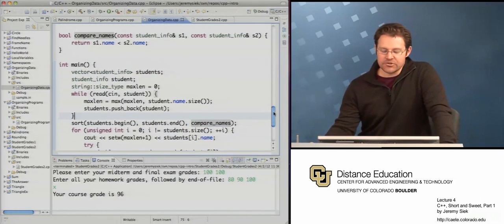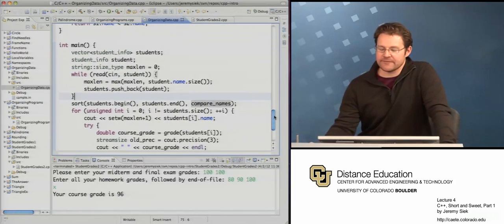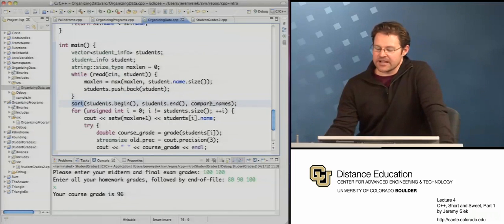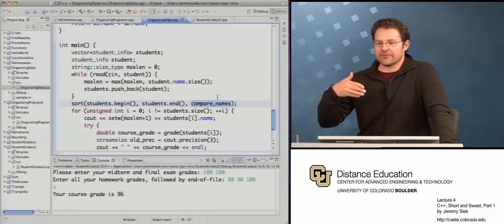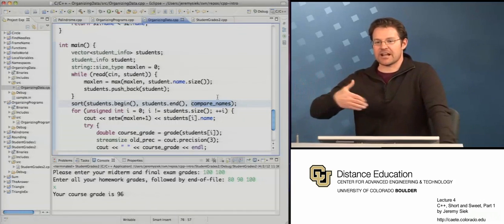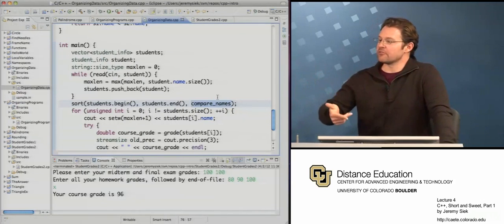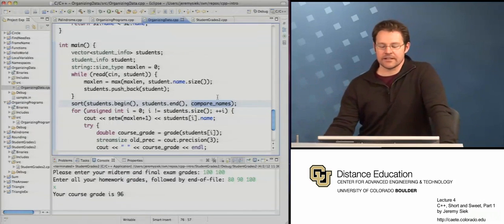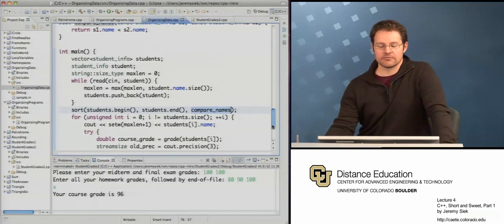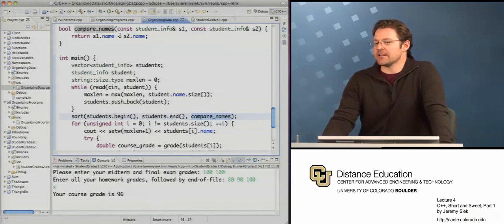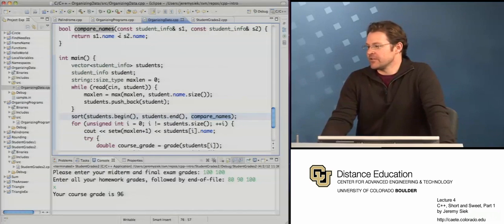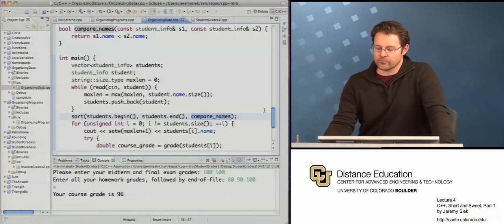And higher order functions are a good way of making functions more flexible, right? This is a very flexible sort function because you can tell it how to do the comparison. And let's say instead of being sorted lowest to highest alphabetically, dictionary order, what if you wanted it reversed? Well, that would be really easy. We just change this less than to a greater than. Or what if instead of sorting by name, let's say each student had an ID number. You could very easily change it to be using the ID number instead of the name. Okay.